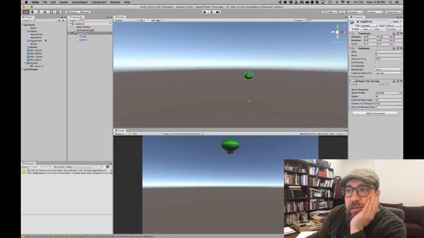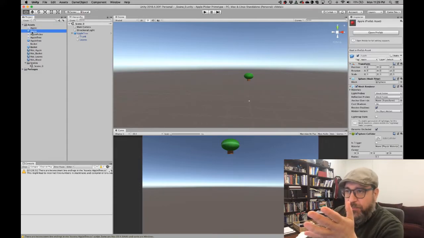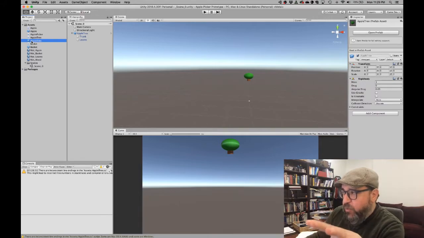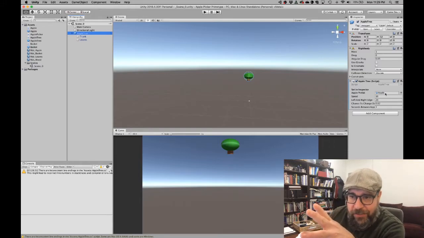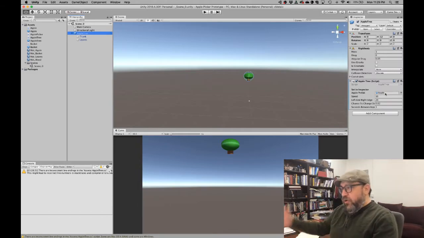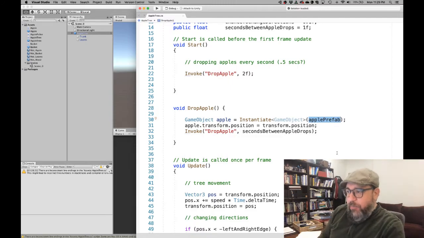All right. So we have the apple prefab, right? It's this guy, right? We have this apple that we created. Now this is the prefab, right? In the apple tree script where we are, right? When I click on apple tree over here in the hierarchy, we have the apple tree script, and apple prefab is a variable that we have linked to this apple. If we link it to something else, it's going to drop baskets on us. But instead of dropping baskets on us, it's going to drop apples on us because that's the one we picked, right? So we're going to say, give us one instance of an apple.